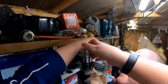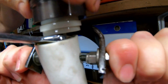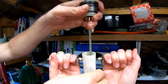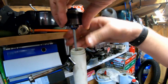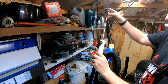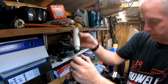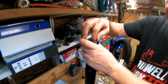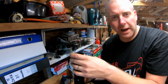It'll probably spin off now. And there we go. Right, release pressure. That's it. Okay, let go. And there we have it. That's it. Okay, there we go. And the spacer. We'll leave the tool on because we need it on there. We'll need it on there later. Whew, it's a good workout that is.